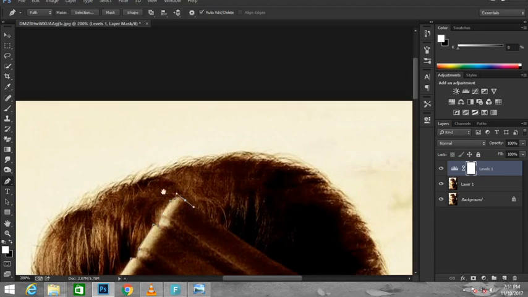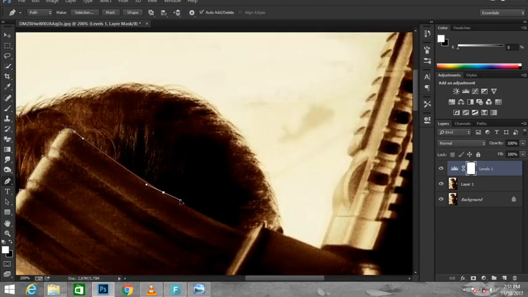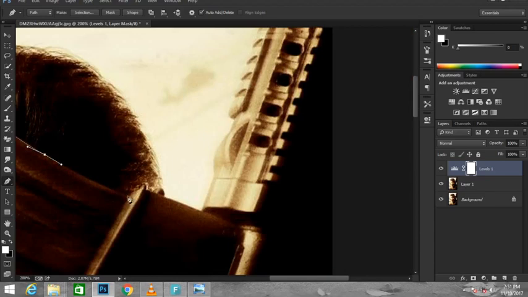I know we've got to work on this area here. And like I said, I'll do that after I'm done with the tutorial and you can see my final result. But for now, we'll just leave it as is. I'm going to press Z on the keyboard, right click, choose Fit to Screen.